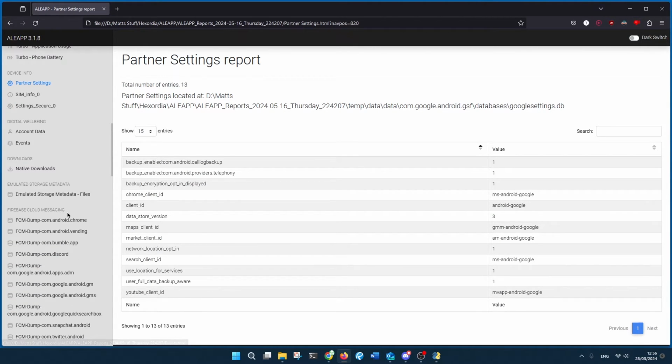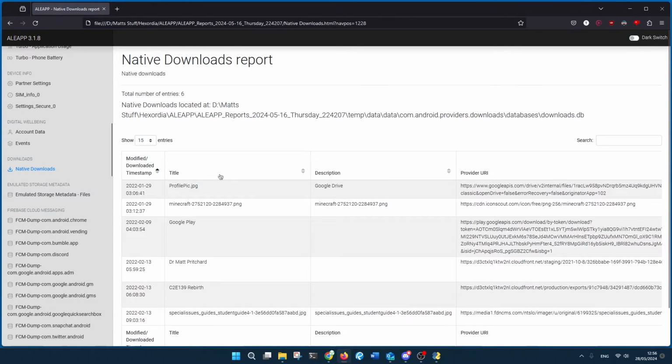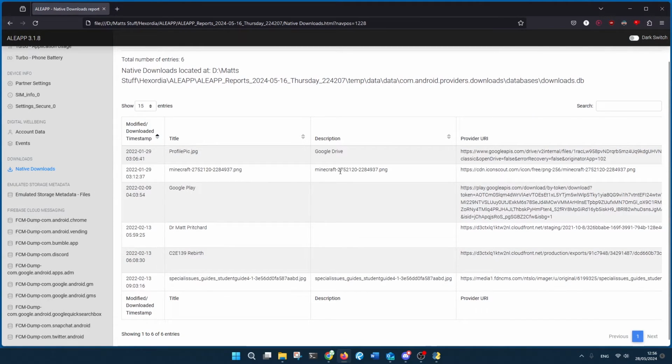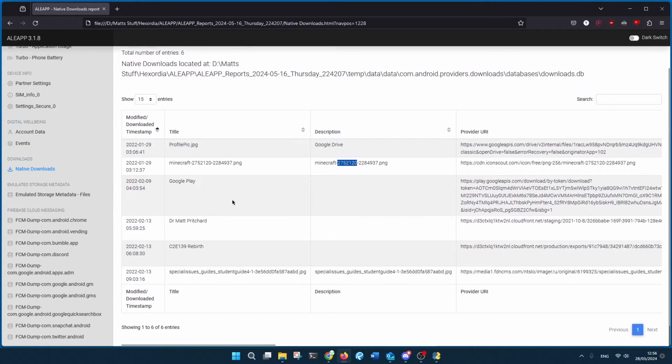You can see some of the device info. You can see native downloads. So we can see here that a Minecraft image was downloaded. And you can see a study guide as well.